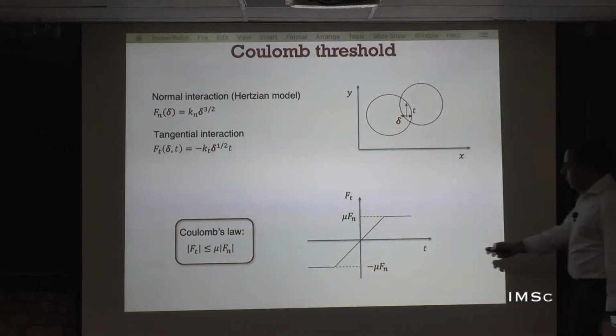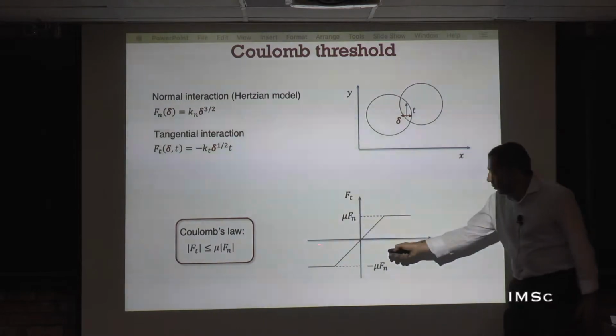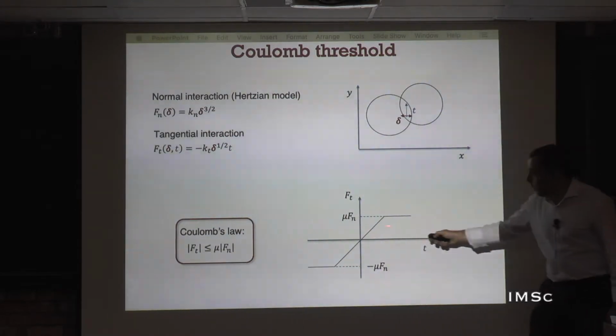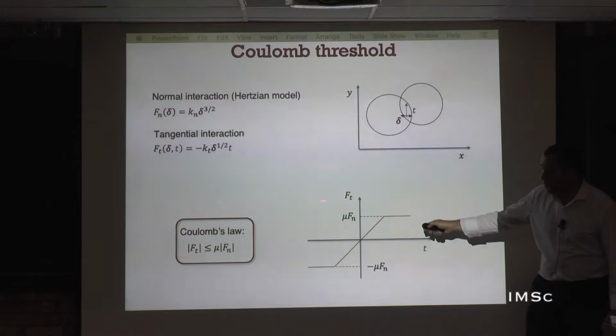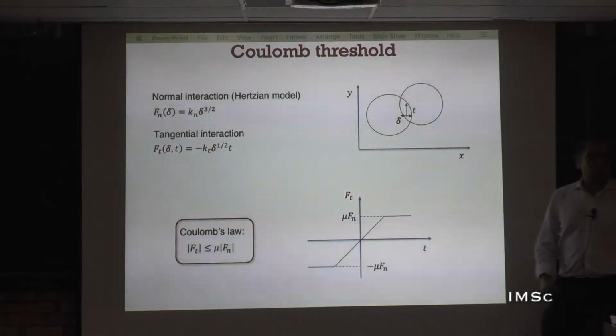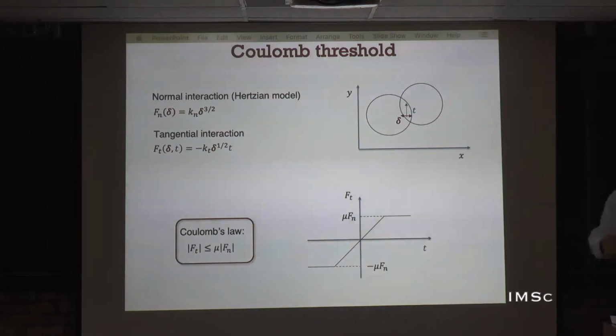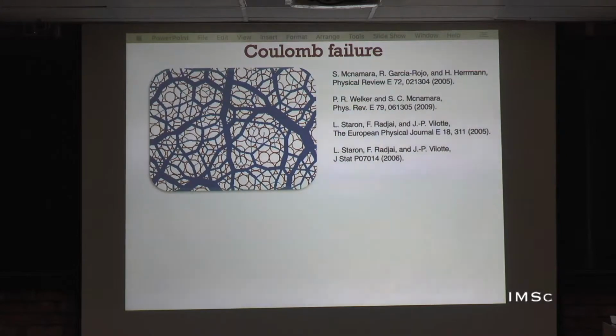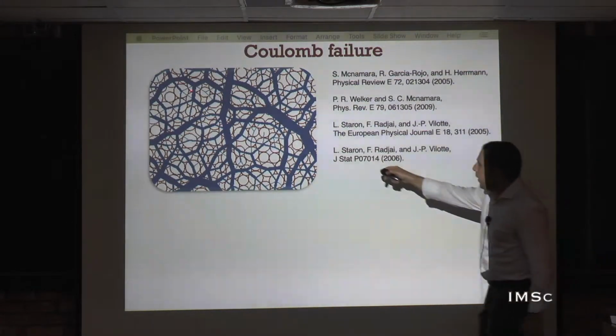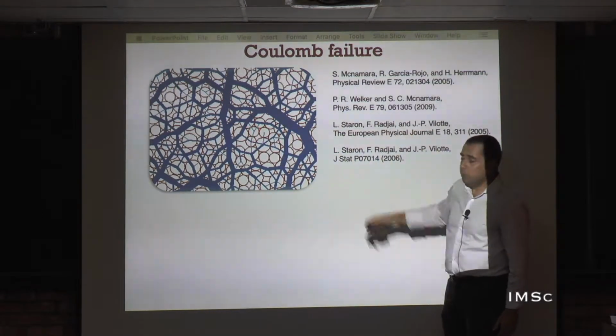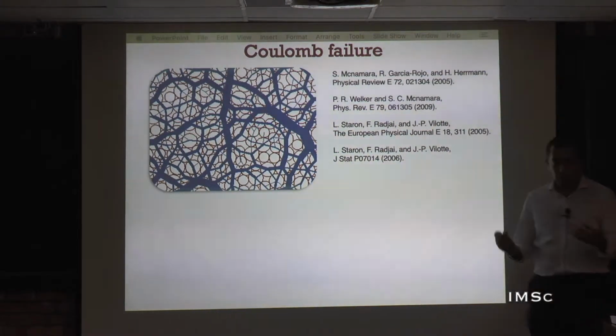So if you plot the tangential force as a function of the shear displacement between the particles, you see that this is growing, but at some point it hits its maximum value. What happens to a contact when it hits a maximum value? Well, it's free to slip, because you don't encounter any increasing resistance to the relative motion of the particles. So one speculation was the following. Consider this drawing of a packing, in which the line represents the normal force acting between two particles. The larger the line, the larger the force.